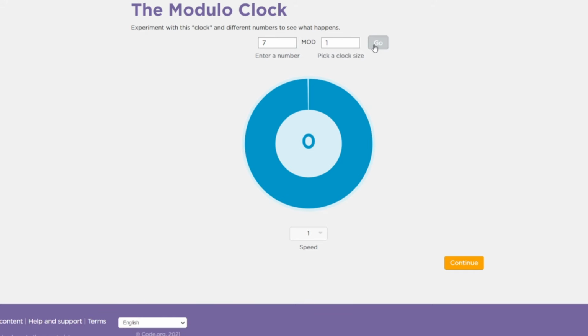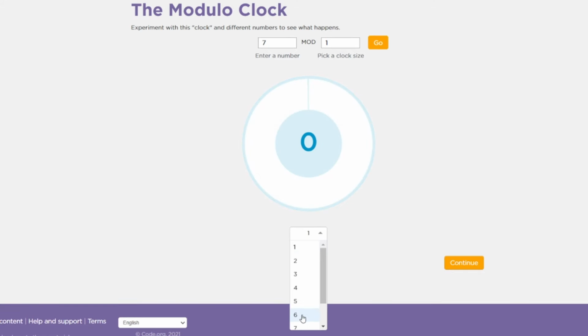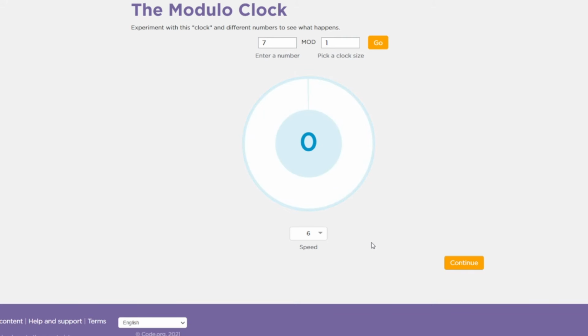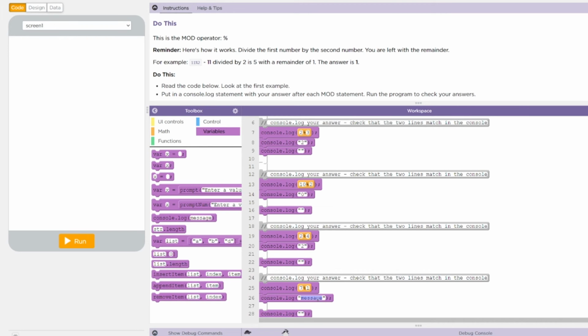Well, kids, that ain't going to happen. We can speed it up. You're going to see the answer is always going to be 0. The remainder is always going to be 0 when we mod 1. I mean, my answer is going to be 0.